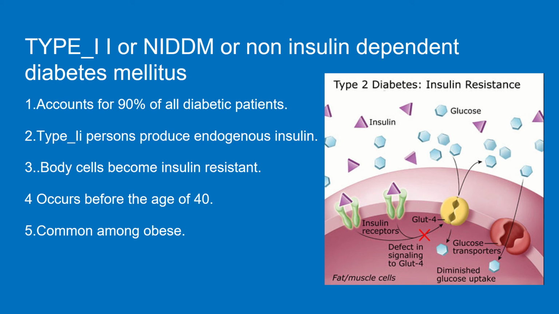Doctors advise such patients to reduce their weight. That results in a decrease in fat molecules in the body cells, and the body cells again become insulin sensitive. Insulin sensitive, that is, they again tolerate taking up glucose from blood.